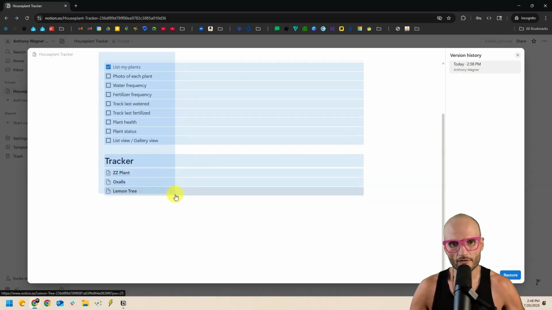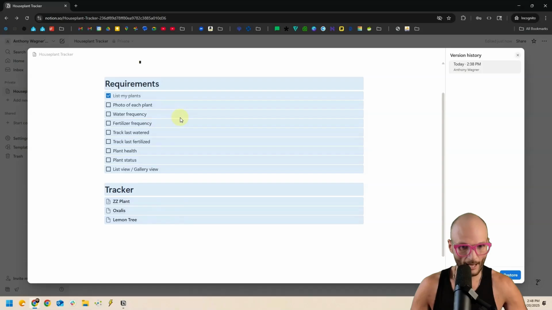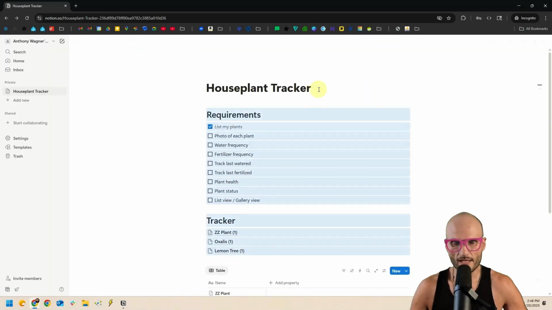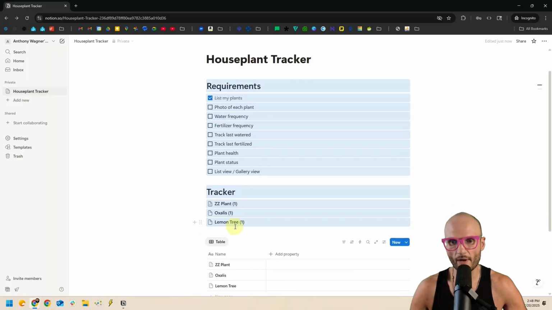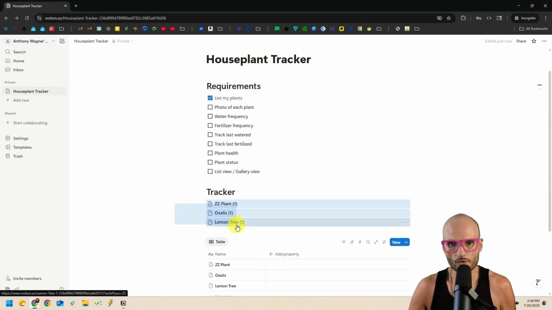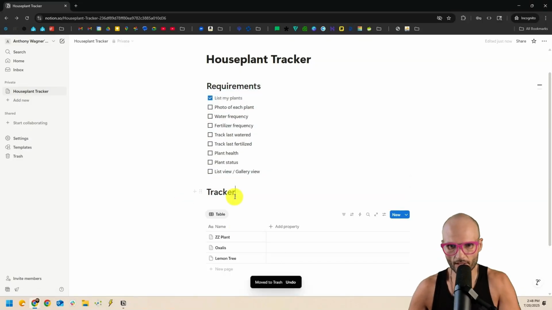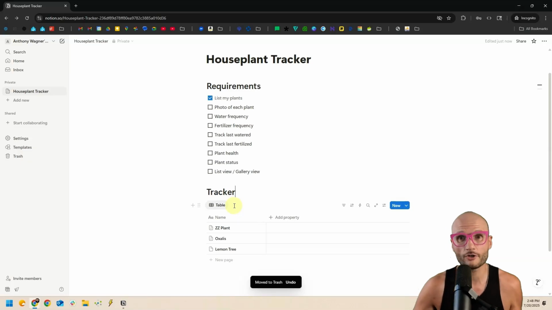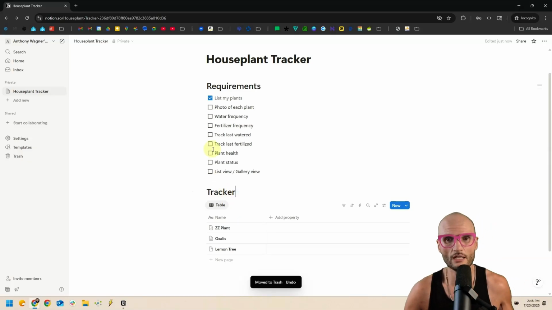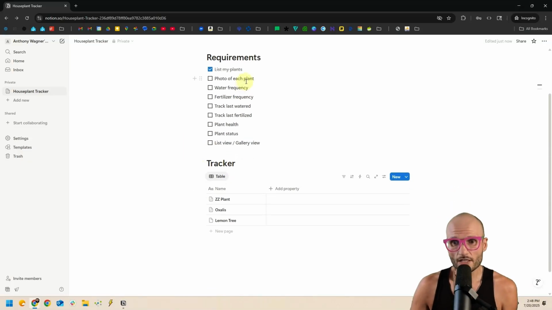I even believe that if I come here and copy from right here and now paste, it would paste it in. It did, and that's why it gave all this on it, because it's a copy. So we don't need any of that. We already have them in our database, but just know that that version history is there for you if you need it.